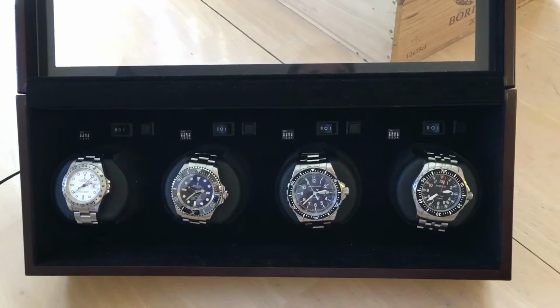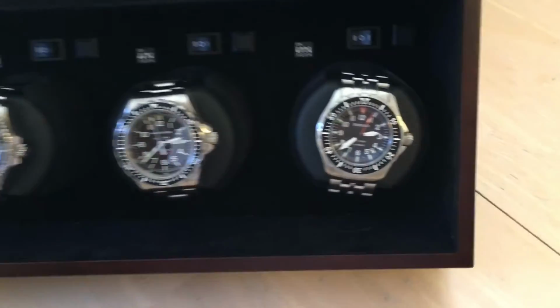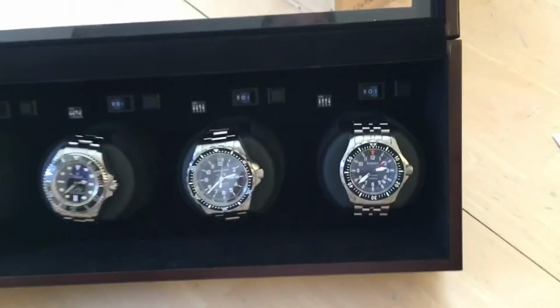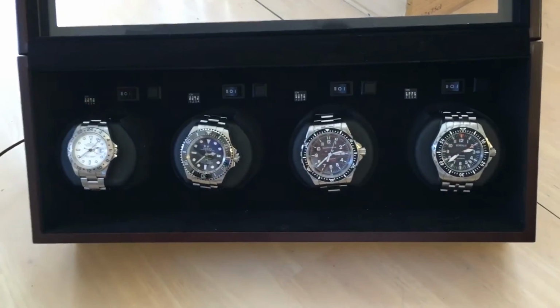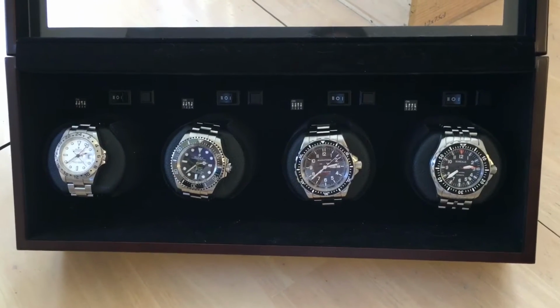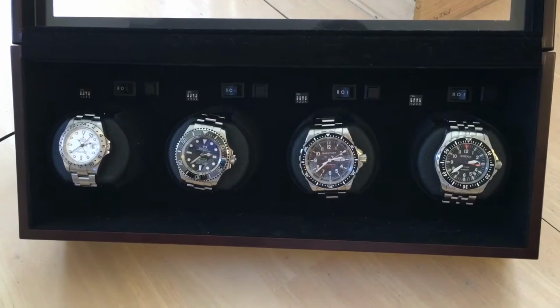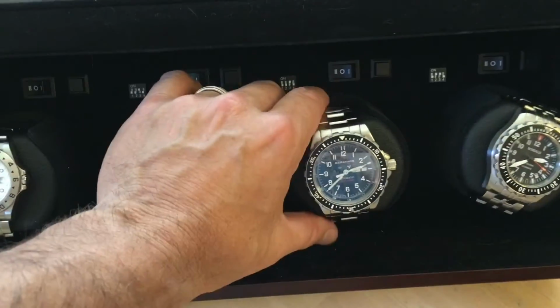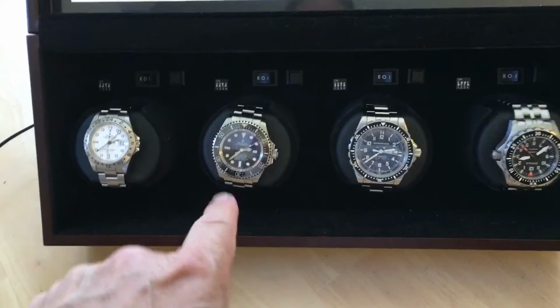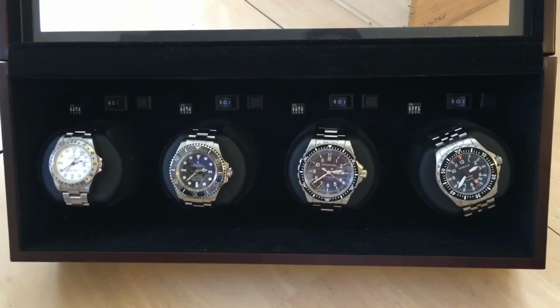We'll talk a bit more about each of these watches in a moment. But one of the problems that I have with it, as you can see, is that every time I look at it, I have to tweak that a little bit. They do get a little off as we go. So this is not really going to be a review. Oh, look, they're all a little off. There we go. Now that one. Okay. It's a never-ending battle.